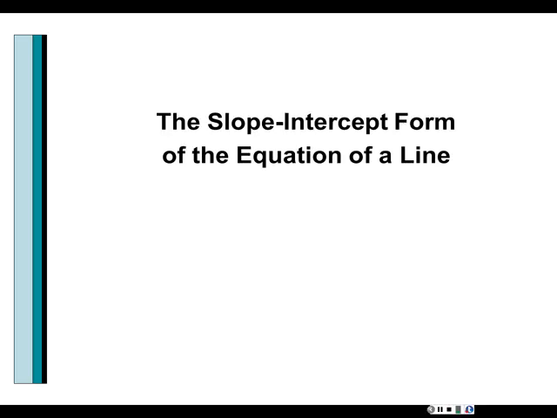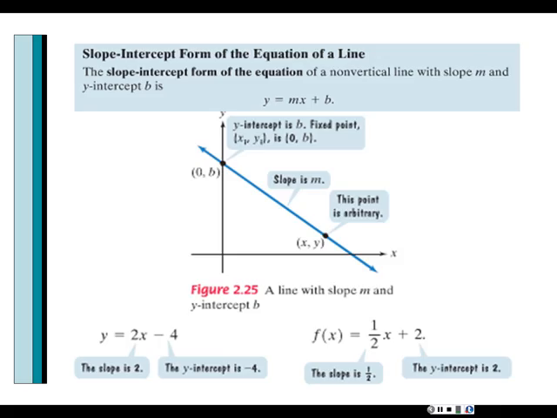Now remember, the last one that we discussed was the point-slope form. Today we are talking about the slope-intercept form. Remember, all these forms will give you the same equation at the end. The only difference is they will look different at the beginning. In this form, we write the equation which looks like y equals mx plus b. We know y and x are the variables, and m is the slope of the line. So that much we know.